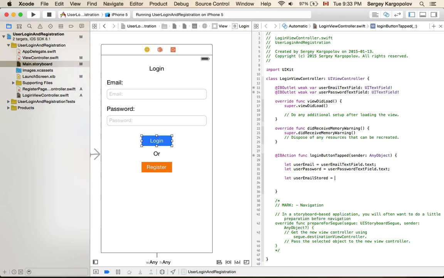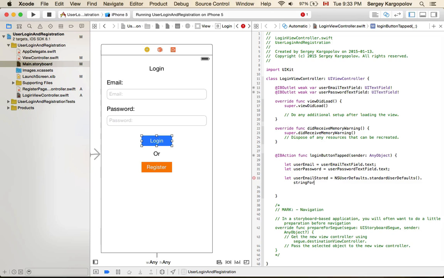Email stored equals NSUserDefaults standard user defaults, that should be string for key, and the key is user email we used, right?